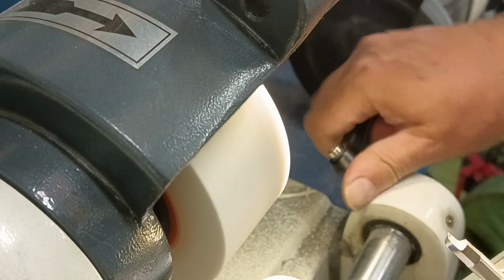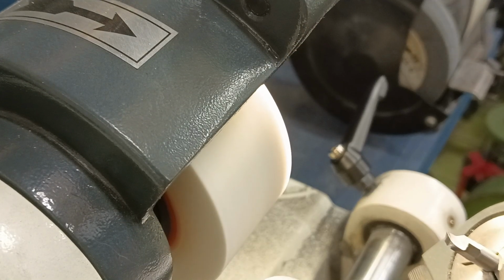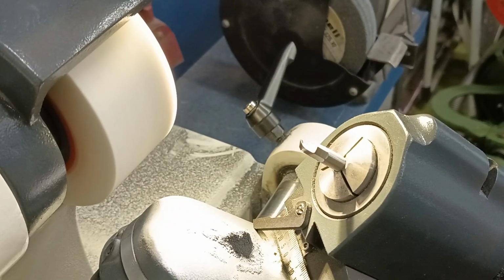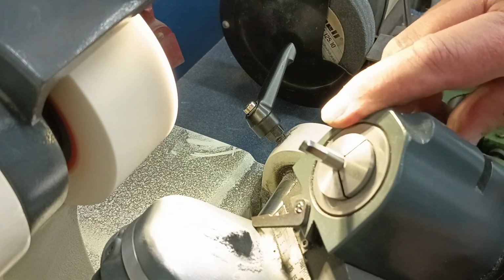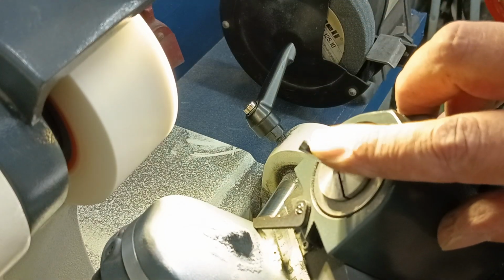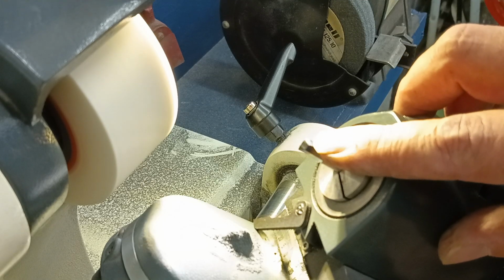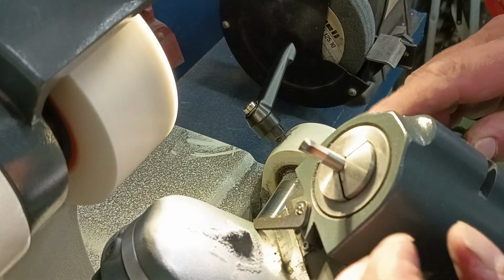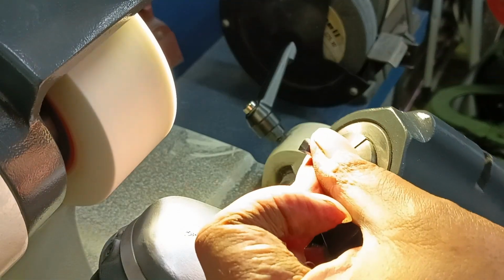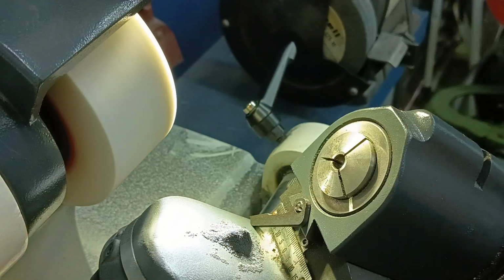And of course, there I have my cutter. I'll just zoom back a bit so you can see it. There I have my cutter with the radius that I designed. Of course, we have this taper little angle going down here on the same angle as this 30 degrees here. Of course, I need to do just a little bit of hand grinding to tidy this up a little bit. So we'll take that out. We'll grind this back.